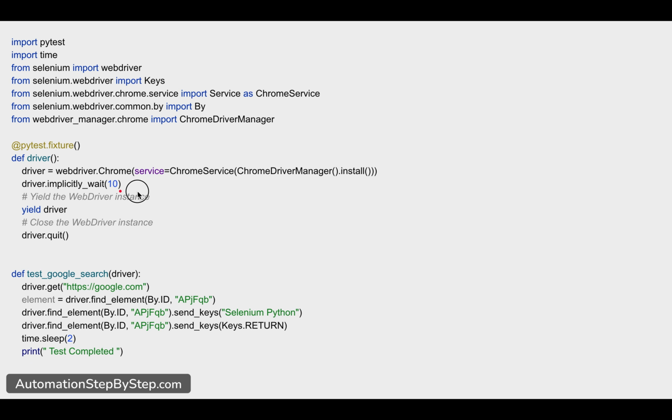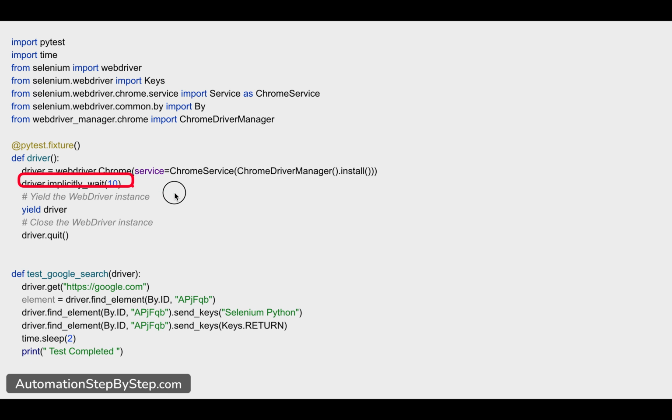So implicit wait is the time that the browser or the driver should wait before it finds an element. For example, you are finding some particular element on the web page and it is taking some time. So how much time should you wait before failing that particular step?